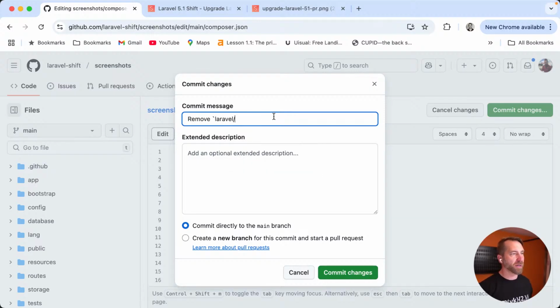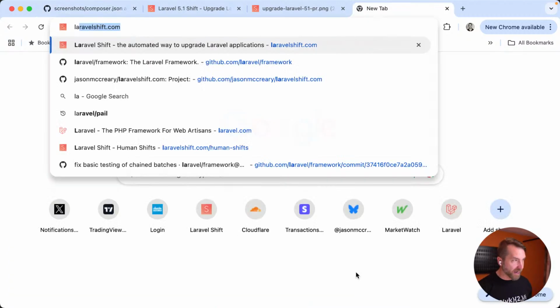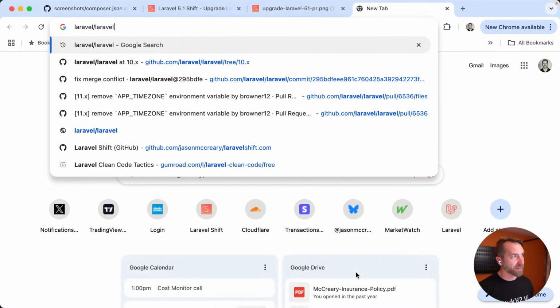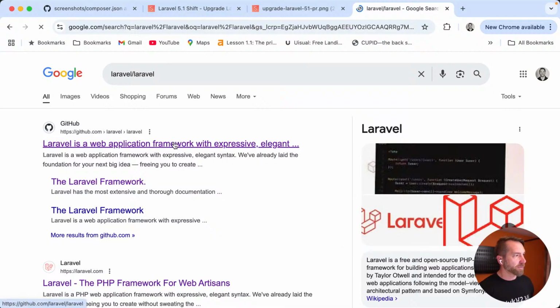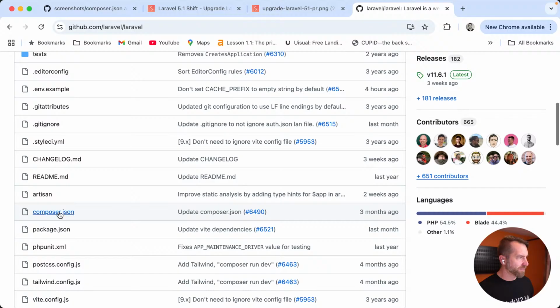Remove Laravel Sanctum. My guess, there was a point in time where Sanctum was included in a default Laravel application. Now it's more opt-in, but I think there was a short period, back in the Laravel 8.9 range when it was first out. Is Sanctum default?